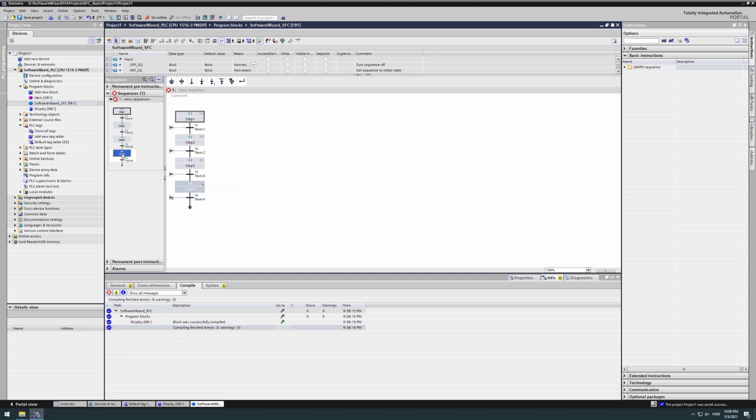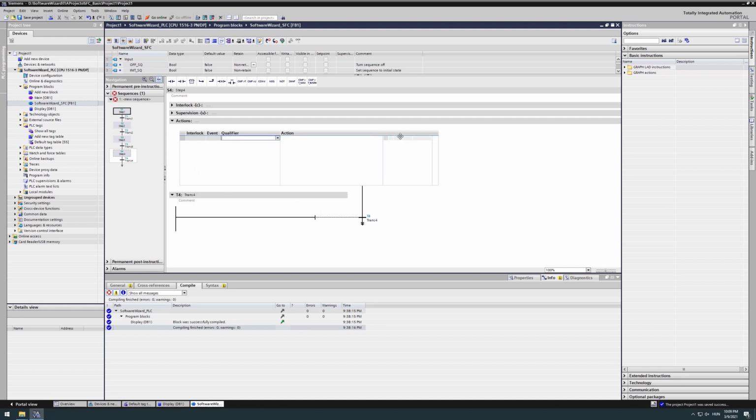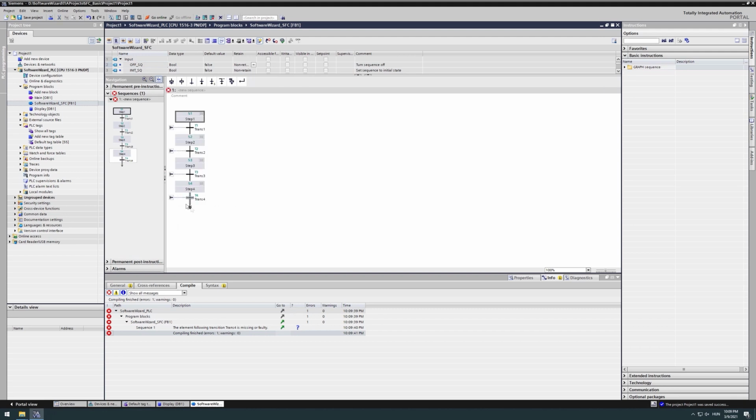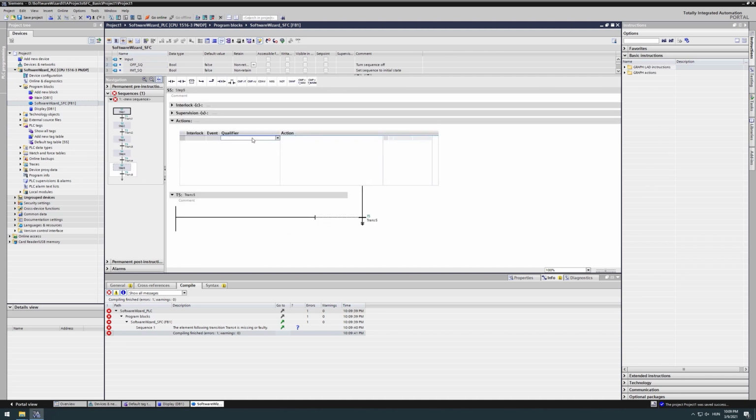Here, we ask the driver to drive into the parking house. If the vehicle sensor signals false, we go to the next step. In our last step, after the vehicle is gone, we wait 3 seconds before starting to close the gate. If the gate is closed, the close signal signals true, and the open sensor reports false. If these conditions are met, that the gate is closed, we will jump back to the initial step.